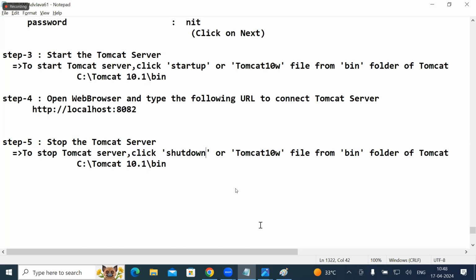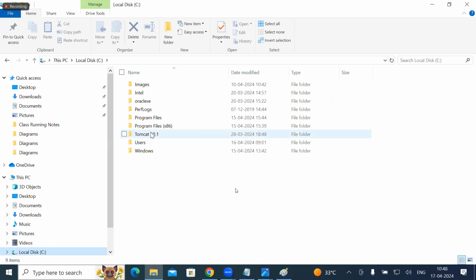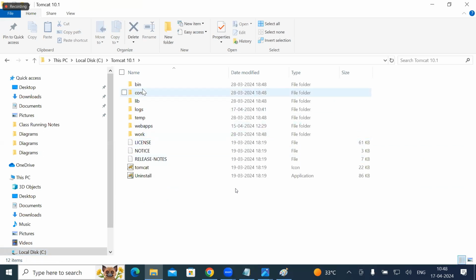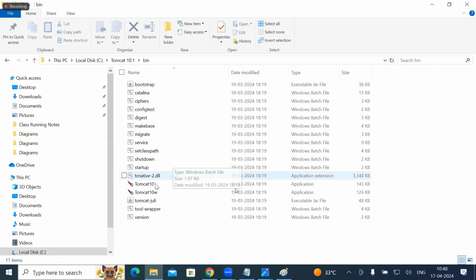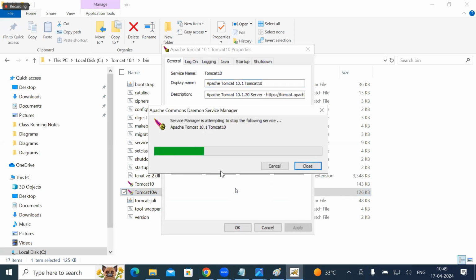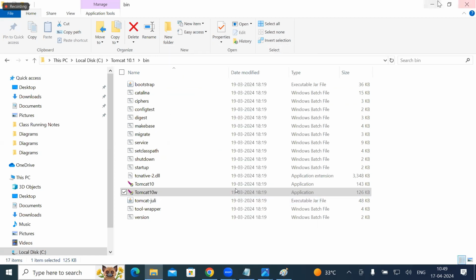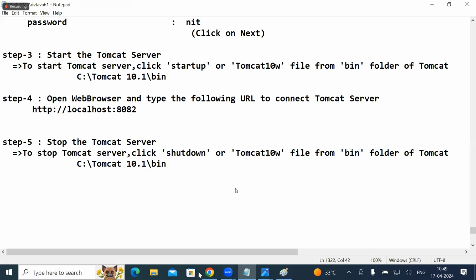Right, let me stop it now. Go to C drive, Tomcat 10.1, bin. Here shutdown is there. If not, Tomcat 10W. Here stop is there. Click on stop, the service will be stopped. Click on OK. Now Tomcat server is stopped.